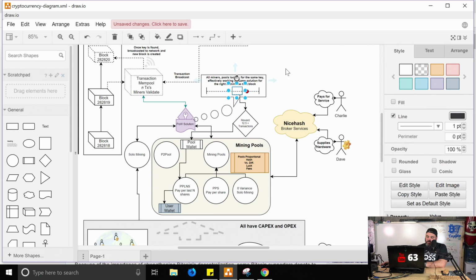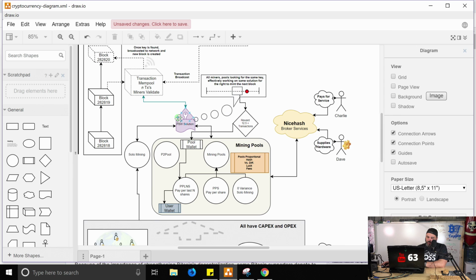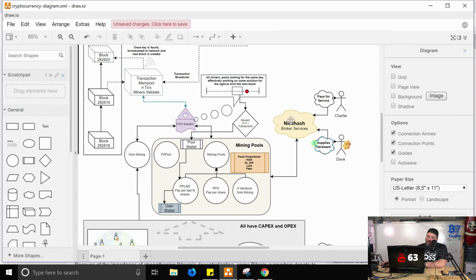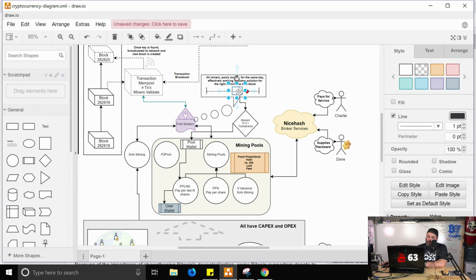So what you do is you're going to get this entire solution, just like everybody else. This entire solution is essentially what's being asked for in this proof of work to validate and mint the next block. So you're going to work on a sub portion of that problem. You're going to get a work package from a pool that says, you know what, you don't have that much hash power, but just with the hash power you do have, just look in this range, and then submit back the work. And then you're going to get a share count for that, proportional to whatever the difficulty is.